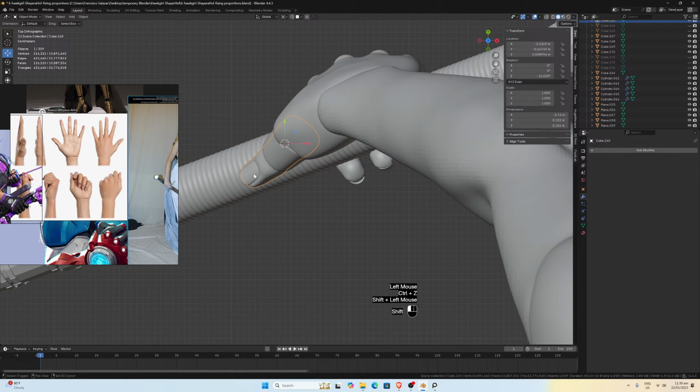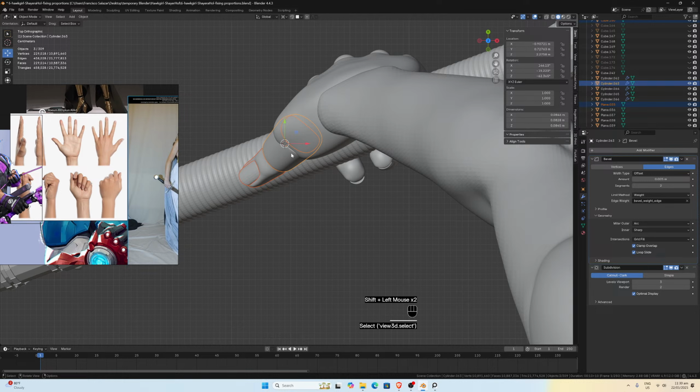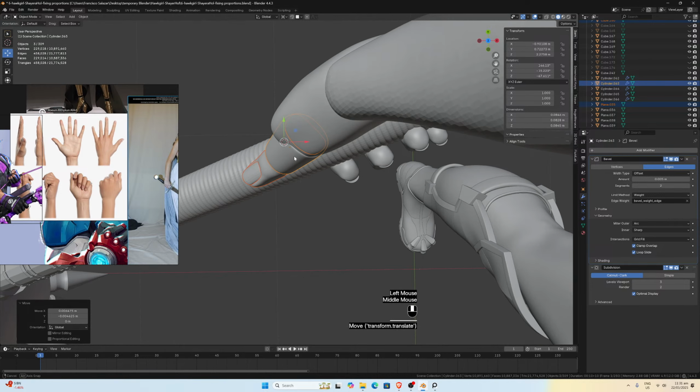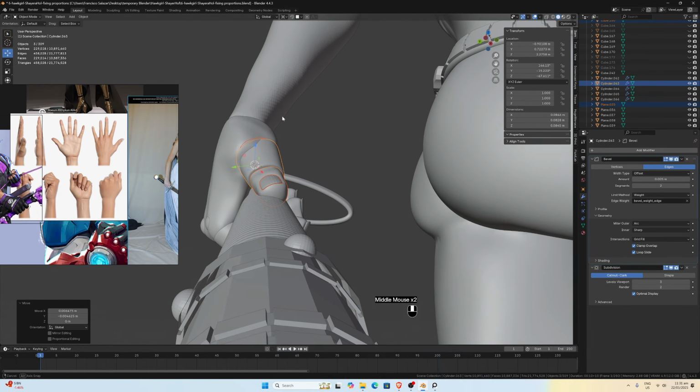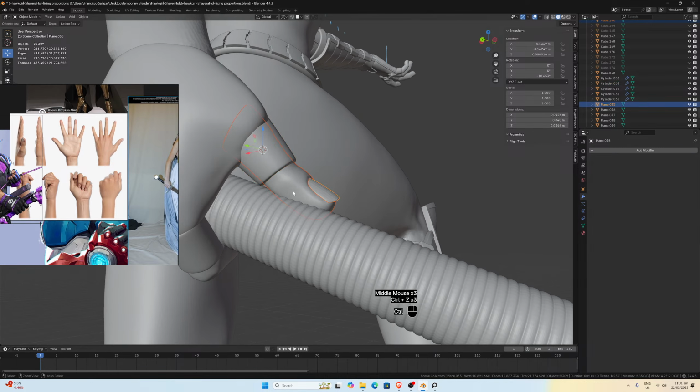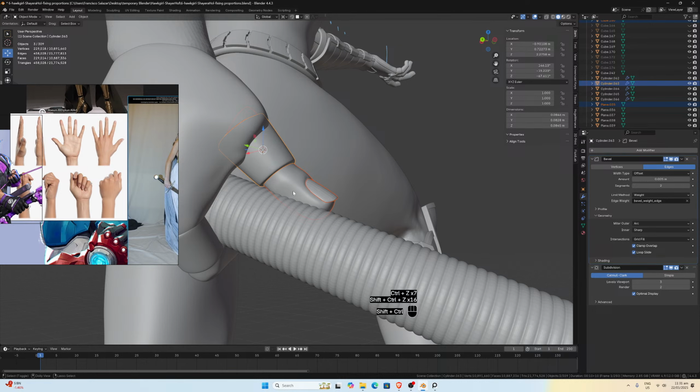Sorry. This, and then move it a little bit to the back. Then I think it is more realistic, and we don't have to change anything else here. Let me see the previous. Yes, it is good. It is good.